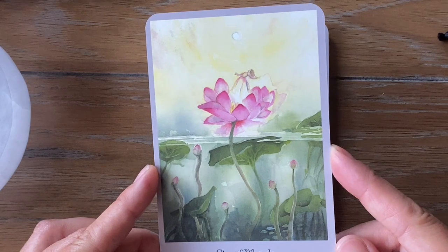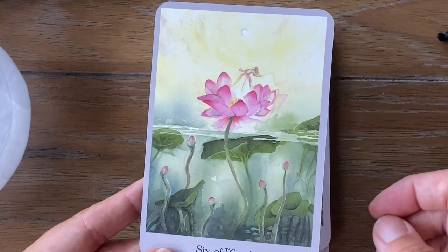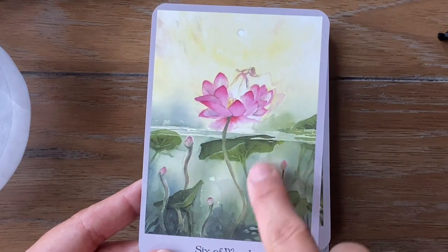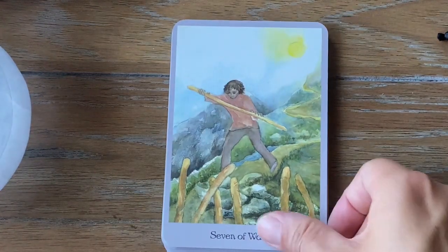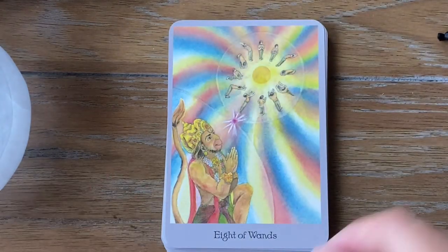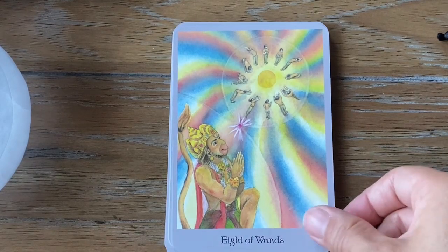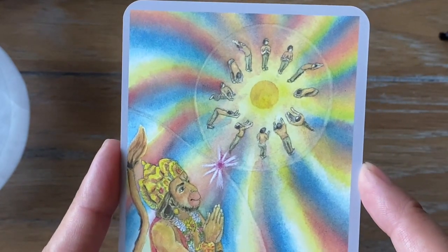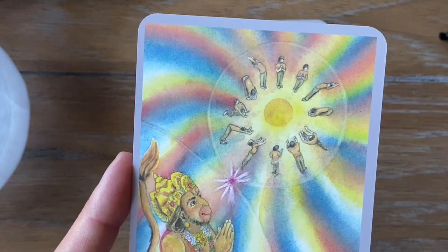Six of Wands. So you have that feeling of just letting go. There is a sense of victory, I feel, in the openness of her chest, and then all of these are coming up to meet her where she's at, learning from her example. The Seven, very traditional Rider-Waite. The Eight. And this is Hanuman? Yes, Hanuman. Oh look, you have yoga poses here. You have the sun salutations. Oh, I love that. Upward facing dog. Here's down dog. Wow, that's so cool.